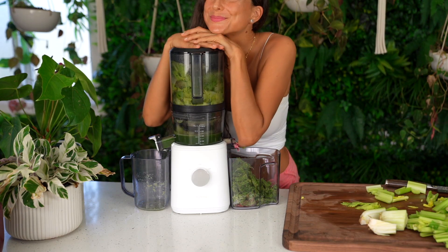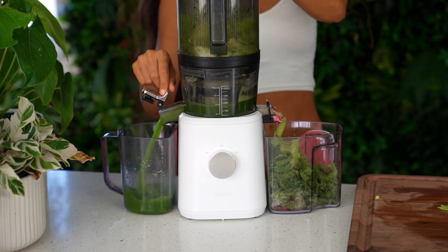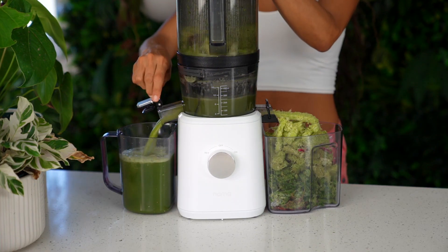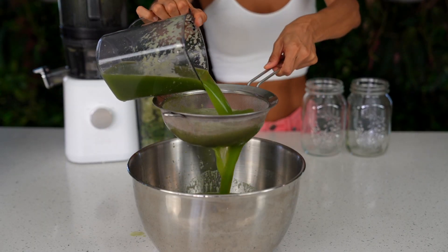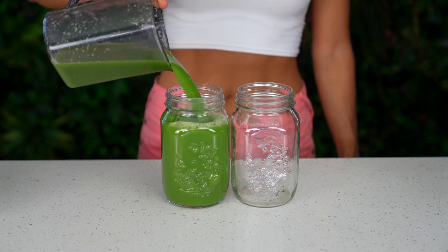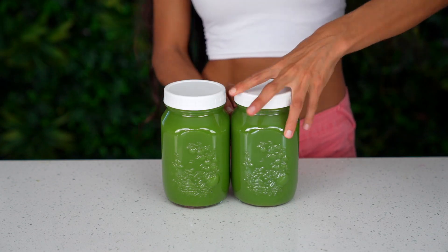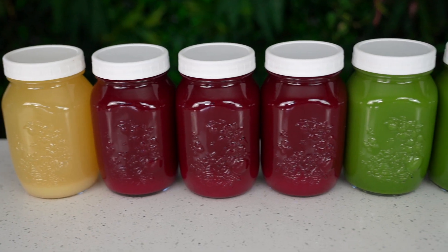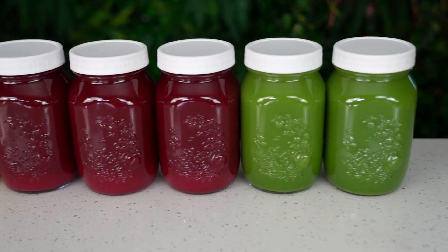Not to mention, all of the natural sodium from the celery is very replenishing. This juice is remineralizing for you on so many levels — it's an all-around good-for-you green juice. Once you've loaded all these ingredients into your juicer, you can go ahead and strain this juice if that's your preference. I personally like a smoother juice, and you can pour it into any glass jar of your choice. This juice looks so refreshing — I cannot wait to dive in!